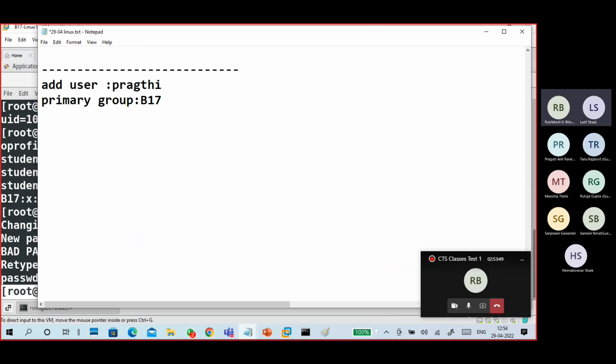Now tell me how to add it. The b17 group is already there; if you want to check it, you can check it. useradd -g, small g, b17 Pragati.